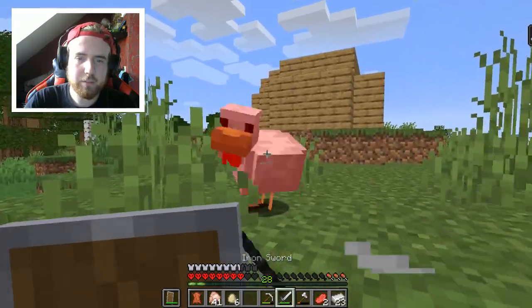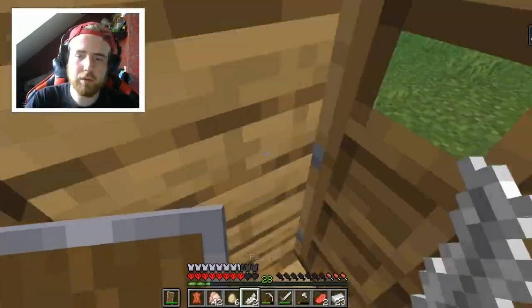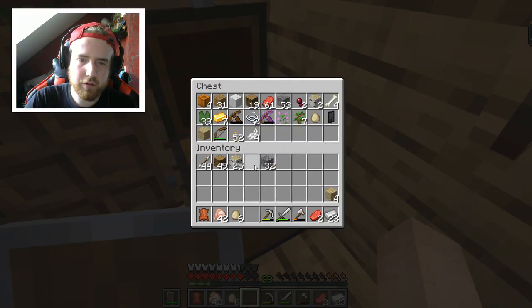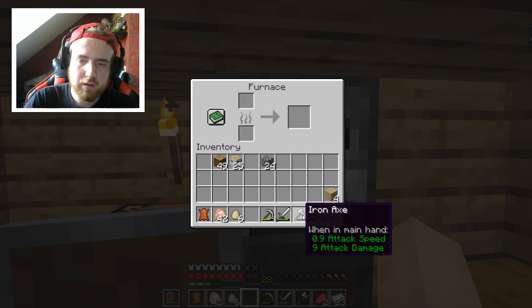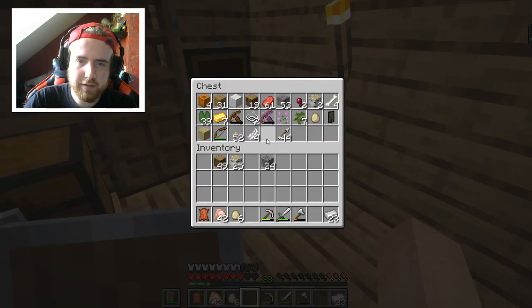Hey, chicken. Bye, chicken. Thank you. 2 more feathers. That can be 8 more arrows, if I have the flint for it and stuff. I have the gravel, so I might be able to get it at one point. The food. Yes, I need the gravel. Turn at least one of them into an oven or a furnace. Toss some wood and some of that in there.